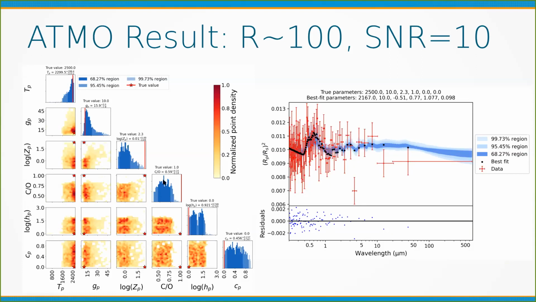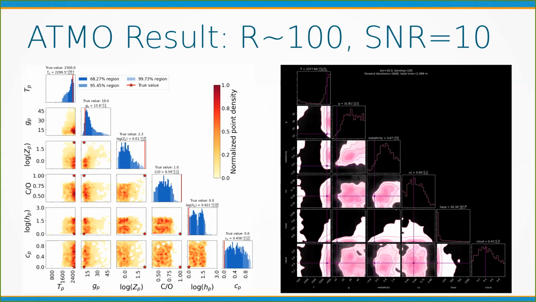C/O is just a hard thing to retrieve. This is talked about in literature, like Line et al. 2013, Drummond et al. 2018. It's just a hard parameter to infer because it doesn't have a big effect on the spectrum, whereas temperature and gravity have a much more measurable effect. And metallicity here, it's again hard to infer because it's not having the strongest effect compared to these other parameters, but it does a pretty good job, getting like a 3 sigma detection.